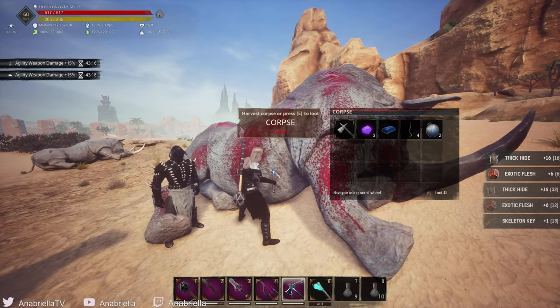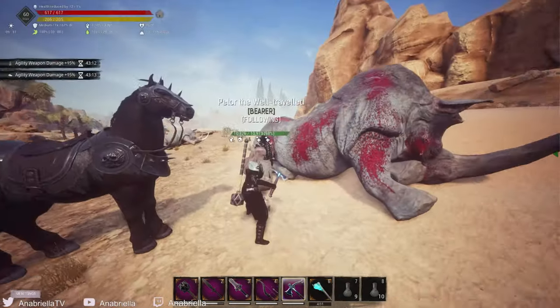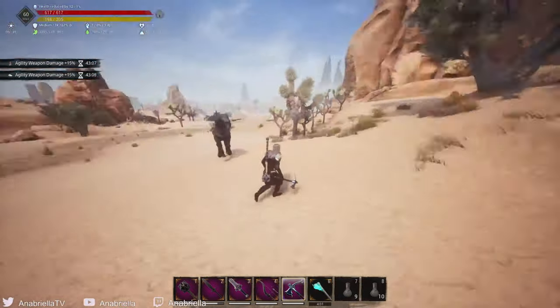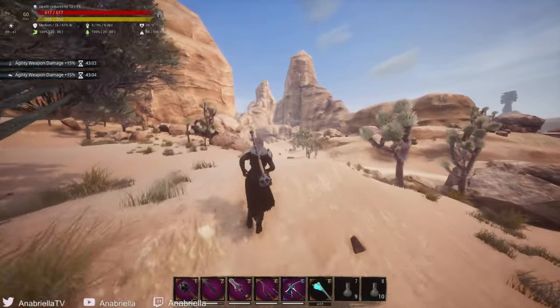I'm just going to hit him to get his skeleton key because I don't want to carry a bunch of stuff. It's kind of a crime to drop thick hide, but I'm doing it. I'm a criminal, chat. There used to be a box over there. I have to tell myself it's not there anymore. Used to be a legendary chest.